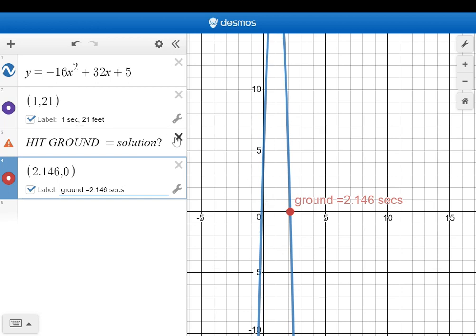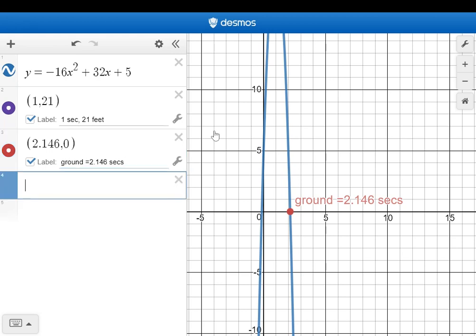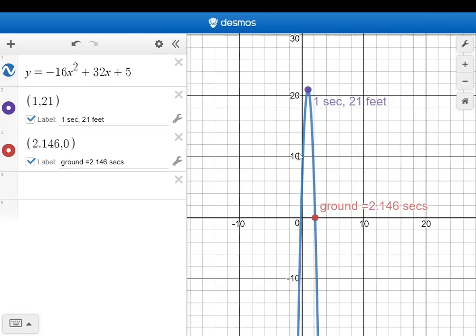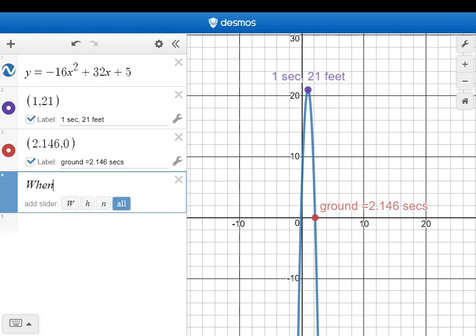The last question that we could ask you would pertain to a specific height. Maybe we want the firework to explode at two different times. So maybe we want the firework to explode on its way up, or maybe on the way down, whatever the scenario might be. Maybe we want to know, when does it get to, let's just say, 15 feet? When does our projectile reach 15 feet? Well, this one's going to be pretty interesting.